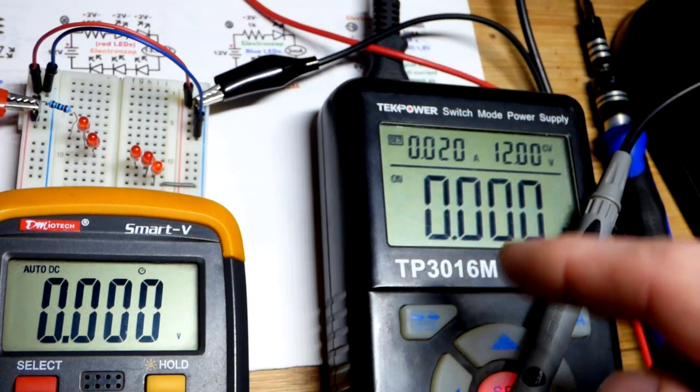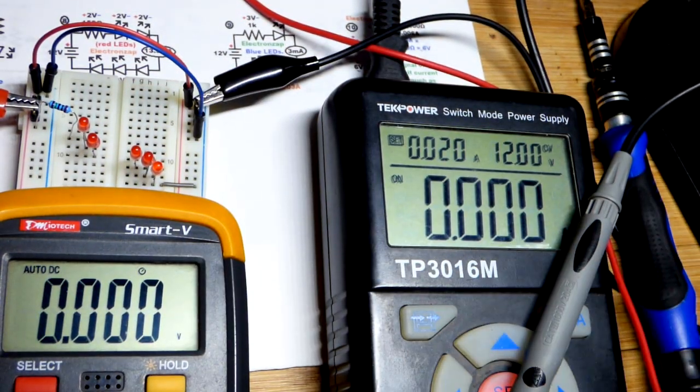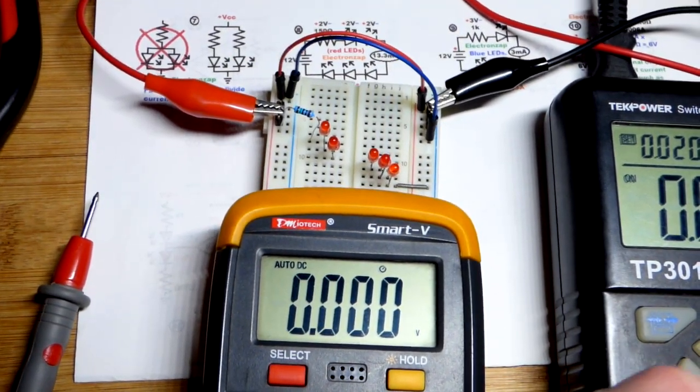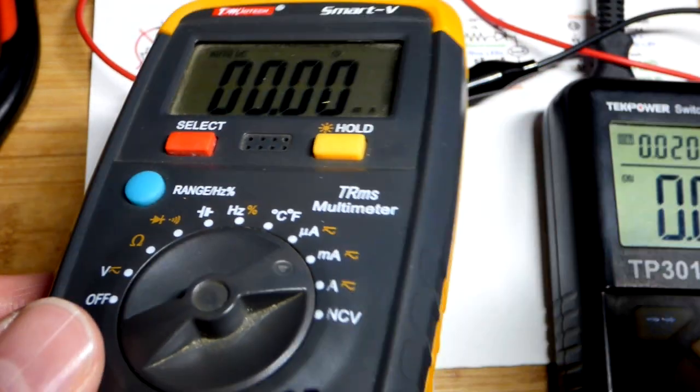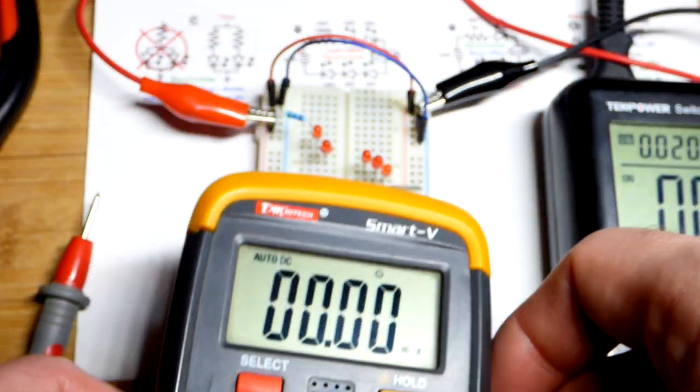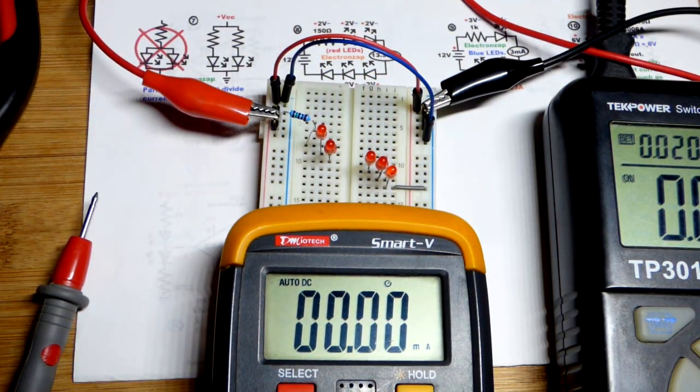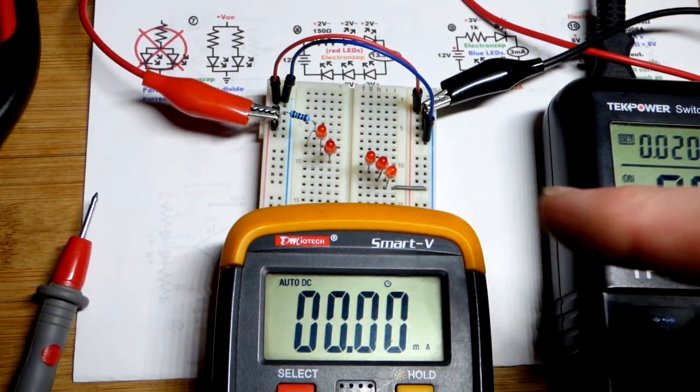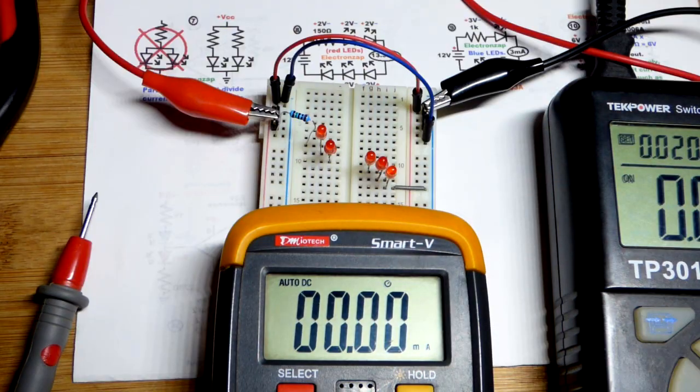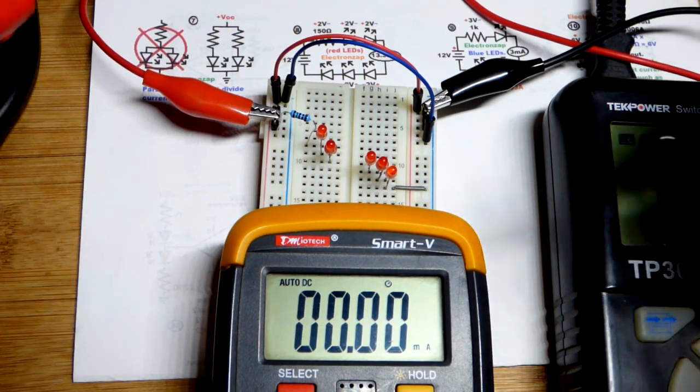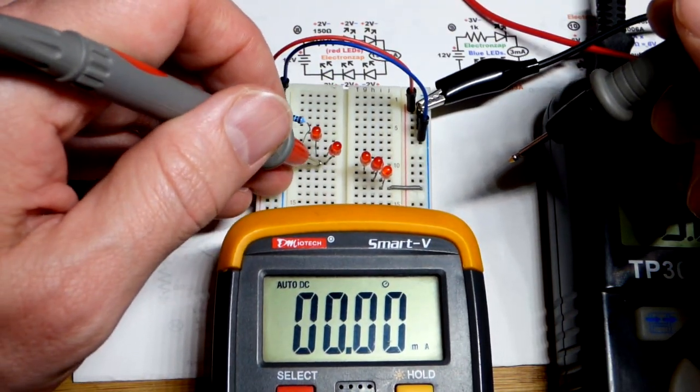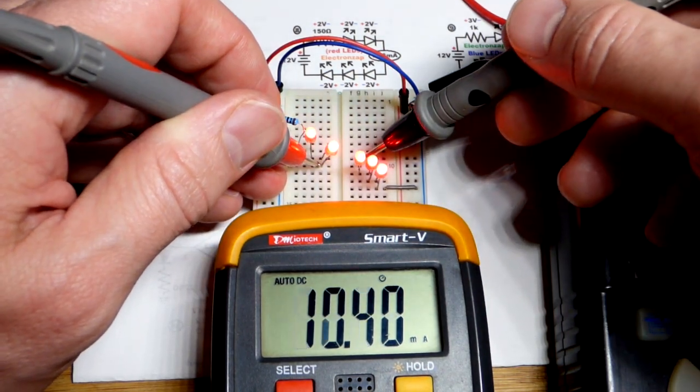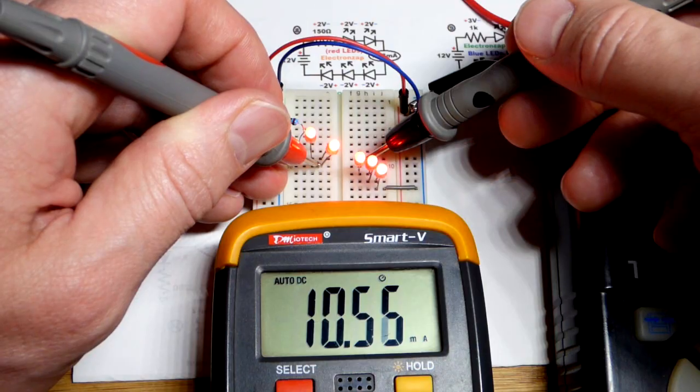There's no current flowing right now because I just broke the circuit. The current we're going to measure is in milliamps. This can go up to 600 milliamps. This particular meter, if I remember right, I always check for the maximum current you can put through a meter. But if there's numbers, definitely put it to a number higher than what you're going to measure. That is important when you're taking multimeter measurements. We're going to bridge the gap. That's what's important when you are measuring current.